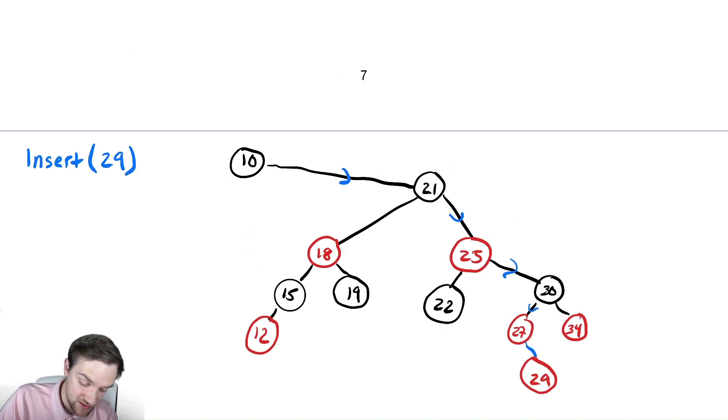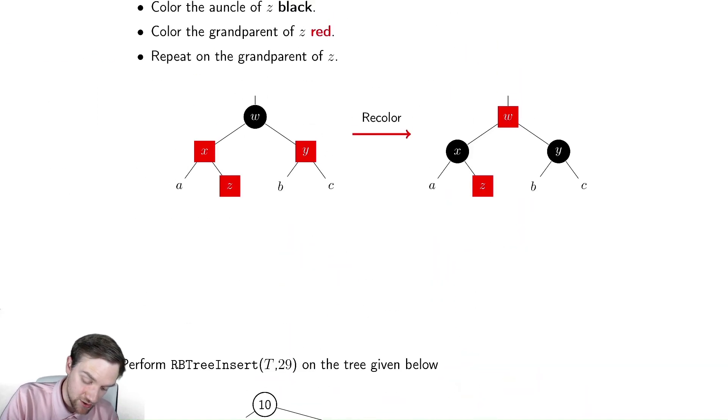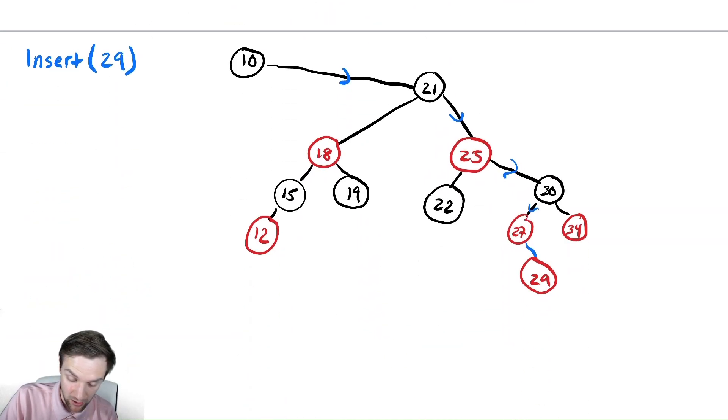So let's draw in as red because we're always starting with red. And then our case was, let's scroll up, we just inserted a red node and its parent and its parent's sibling, its uncle, are going to both be red. So we did that. So what's our fix? Our fix is to do a bunch of recoloring. So we're going to recolor 27 to be black. So let's do that. We have 27 is now black. We also are going to recolor 34 to be black. And we're going to recolor 30 to be red.